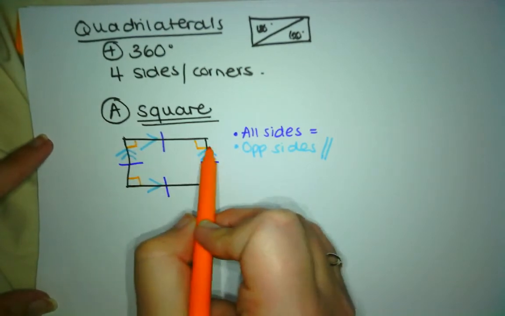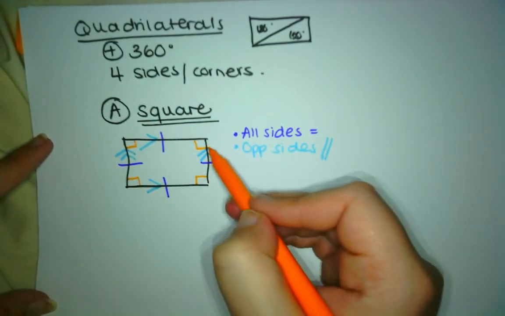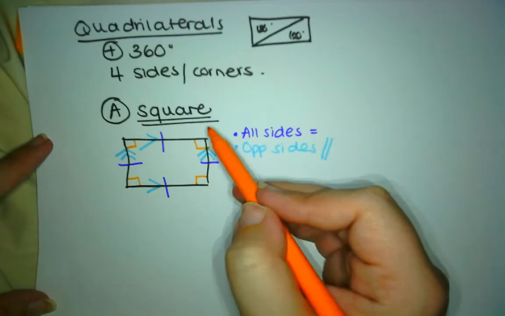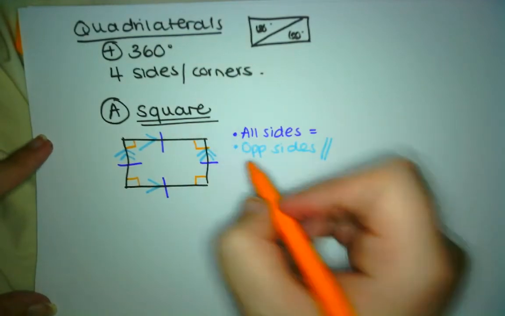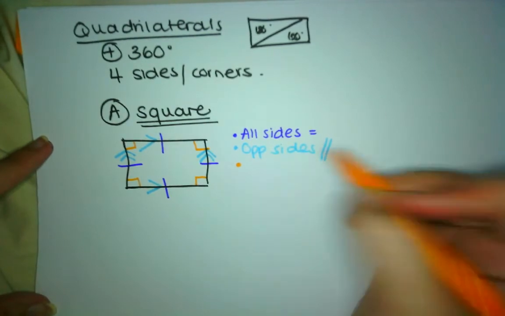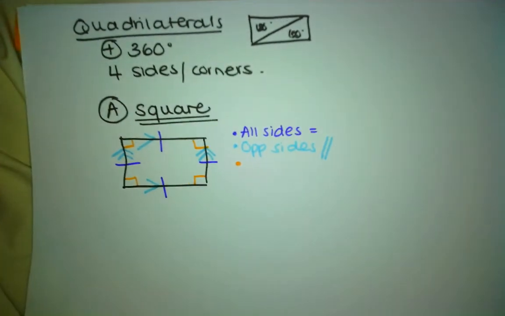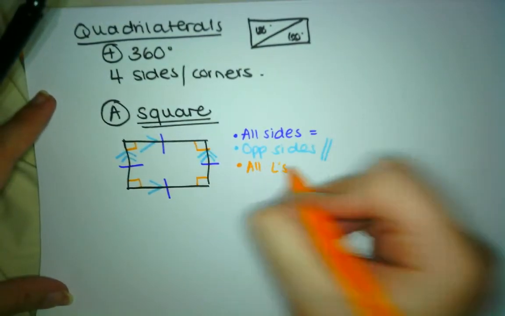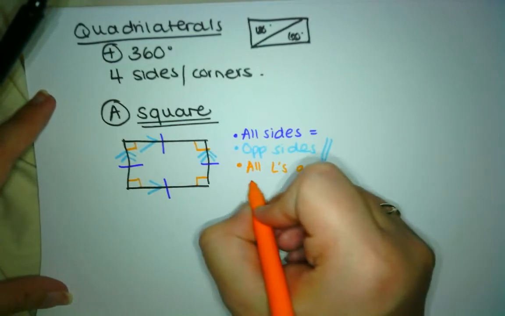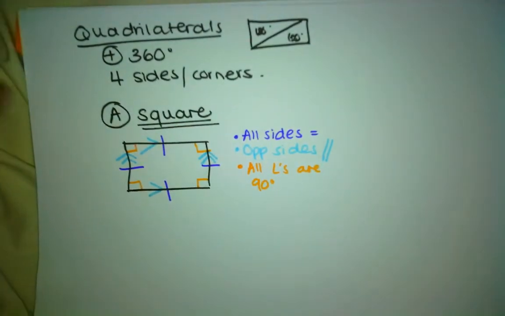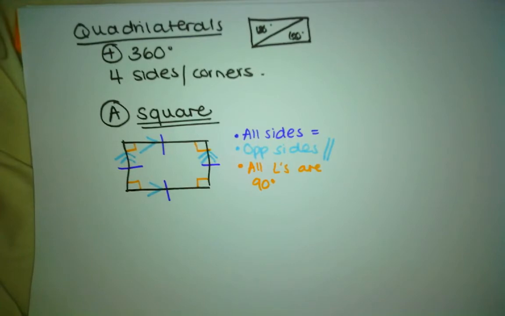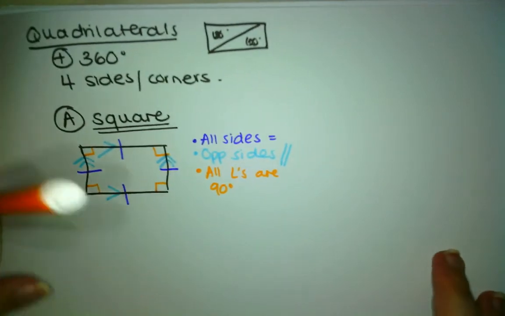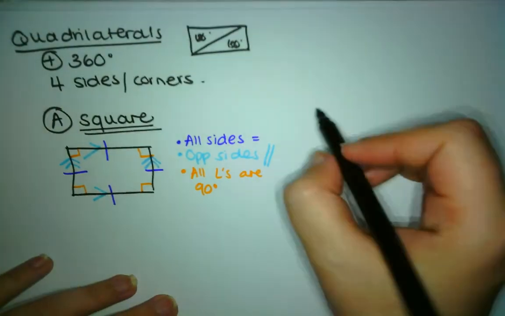They're running at 90 degrees to each other. So that means that these lines are straight up and straight to the side. Okay, so how can I write it? All angles are 90 degrees. Okay, I don't think I'm missing anything. That's pretty much it. Okay, so that's what I'm going to keep for you. And then what I'm going to do is next to it, I'm going to show you what a rectangle looks like. It's pretty much the same thing.